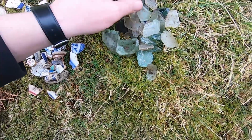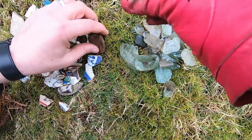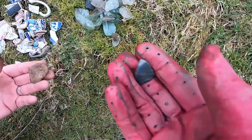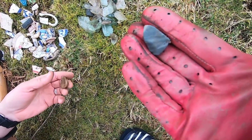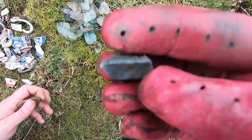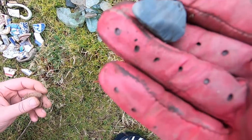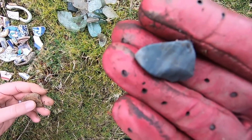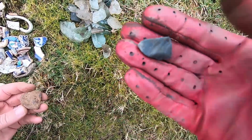And the thing is, it was just delivered up for us on the banks. Is that a stone? I think that's possibly a bit of a fossil. Now the reason I picked this up is somebody said to look up jasper. I was saying I don't know what these stones are. They look quite bluey green in the water. If you look up jasper stones, some of these seem to resemble the pictures you see when you do that search. So it could be some sort of jasper. Never heard of jasper in the valleys before, but you never know. It does look very similar.